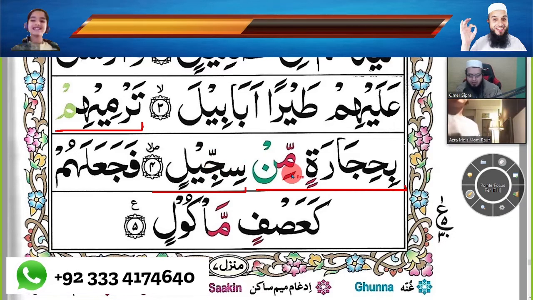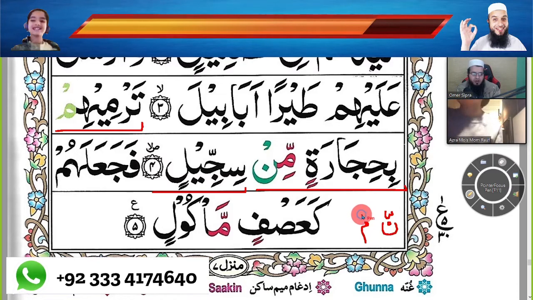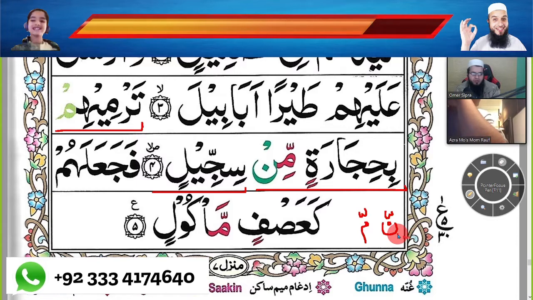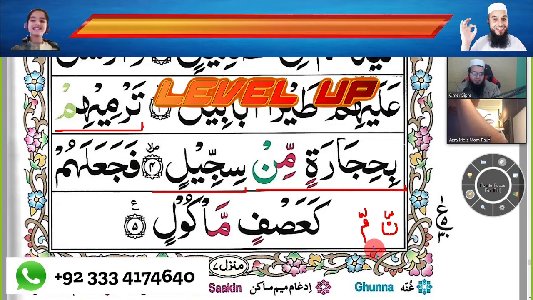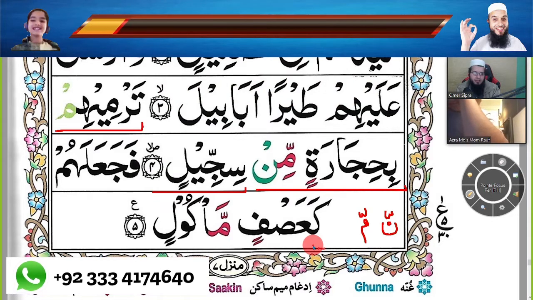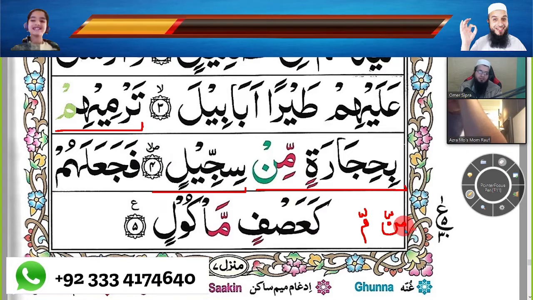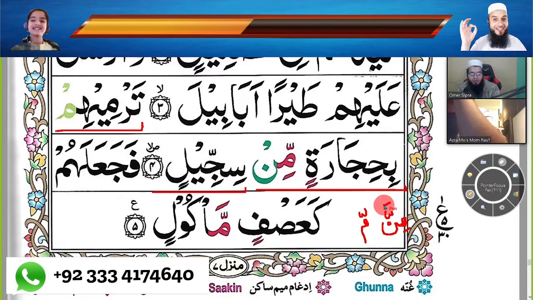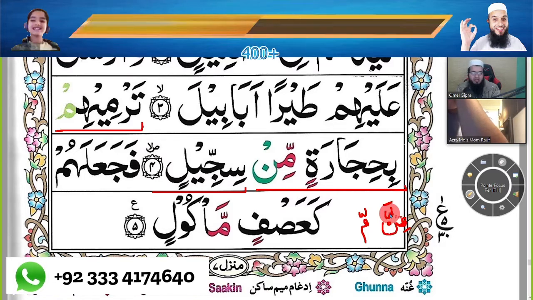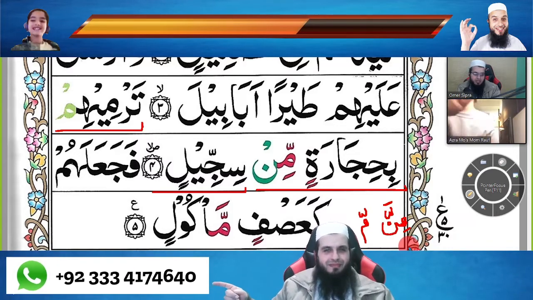Good job. Now, in the case of meem and in the case of noon, the things are a little bit different. In other letters, if there is tashdeed, we press those letters for half a second. However, if the tashdeed is on either noon or meem, we press these letters for 1 second, not half a second. The length is doubled. So for example, if there is a meem with a zair below it, and on the noon there is a tashdeed and a zabar, we will say it like this. Minna, say minna.